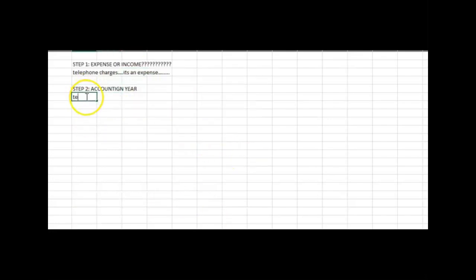Let's go to step 2, where we note down the accounting year. The purpose of knowing the accounting year is to know exactly for which months you should prepare the accounts. Knowing that helps to figure out whether there was any owing or prepayments at the beginning or end of the year. Our year end in this question is 30 April 2024, so the beginning of the year is 1 May 2023. The accounting year is therefore 1st May 2023 to 30 April 2024.